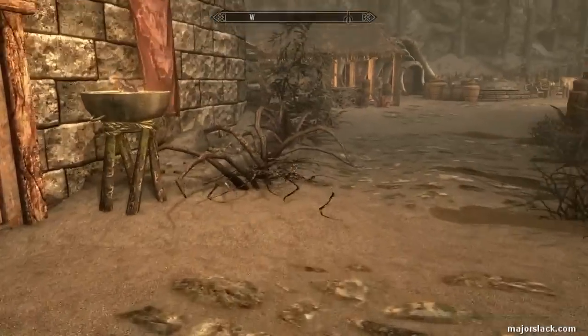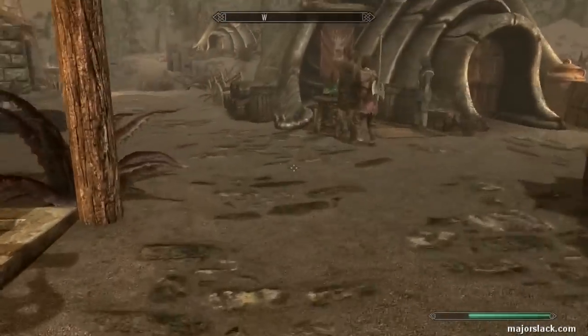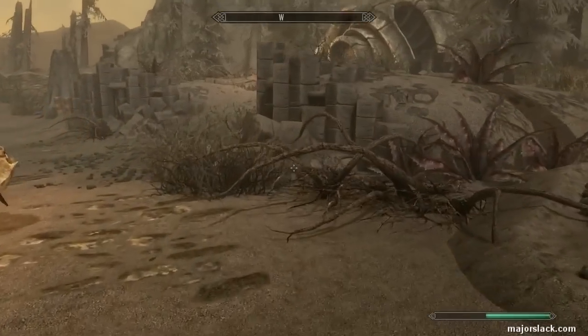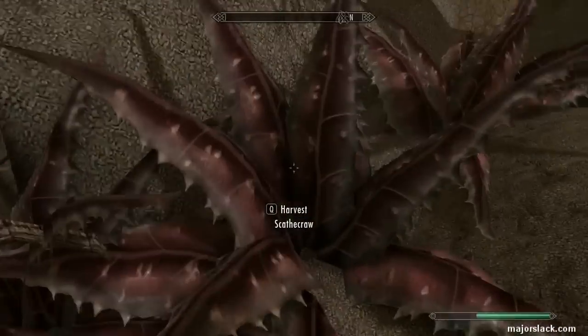Okay, I'm going to show you the route here, and then I'll do the picking off camera so I don't bore the hell out of you. Okay, there's some more there. There's some more there, all around Raven Rock here. You also want to pick up some of this trauma root. I'll cover that in another video. Okay, this stuff here, but mostly the Scathecraw.